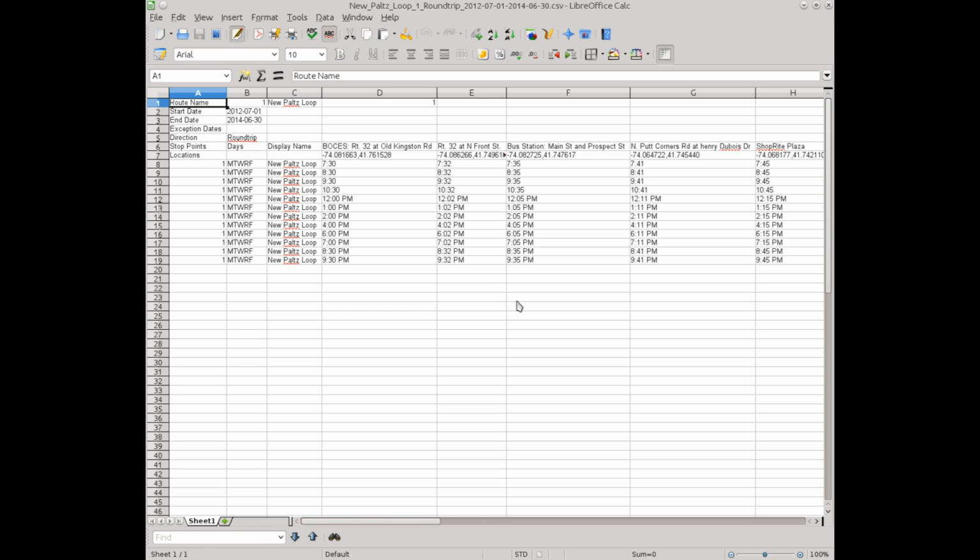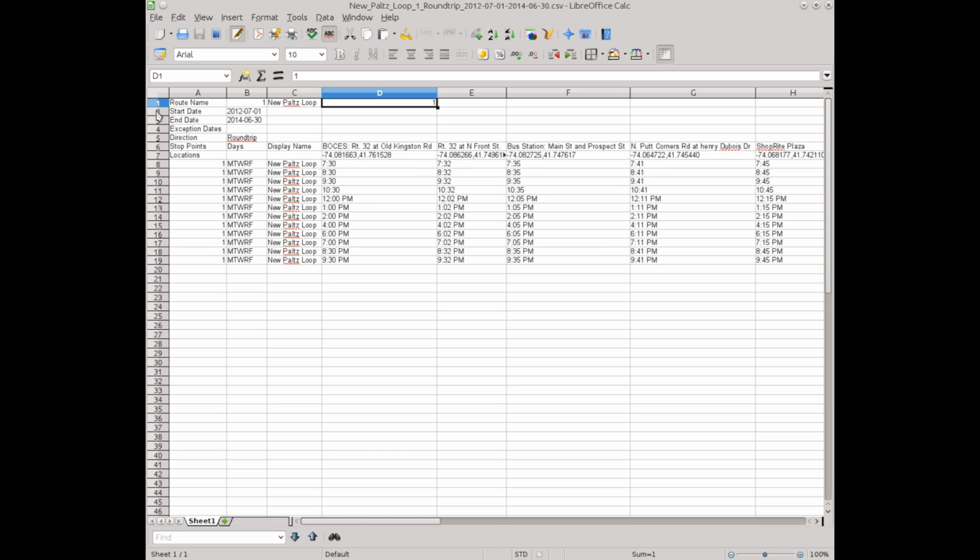Now we're getting the inside look at a CSV file for a particular route service. We start with the route name. The route name must be in the first column, and the subsequent columns are the route code, the route name that you actually have for the route, and the route sort. The route code is an alphanumeric code that you can use, like 330 or 220X. The New Paltz Loop is a string that also just labels the route you're defining. And the sort is a special number. It's only a number, and it's used to sort the routes amongst your other routes in the displays.